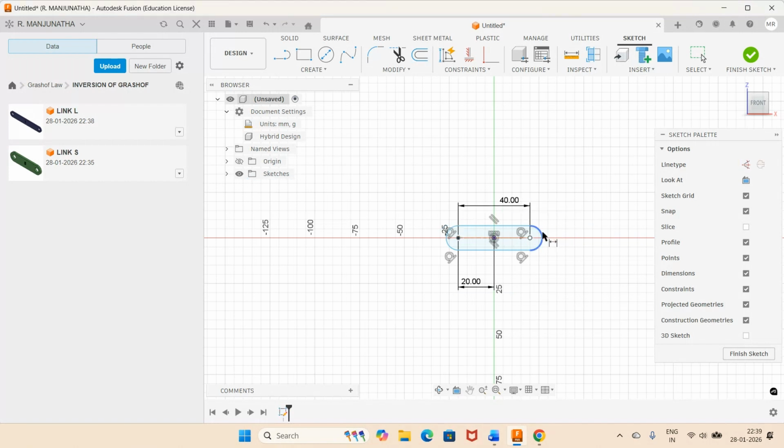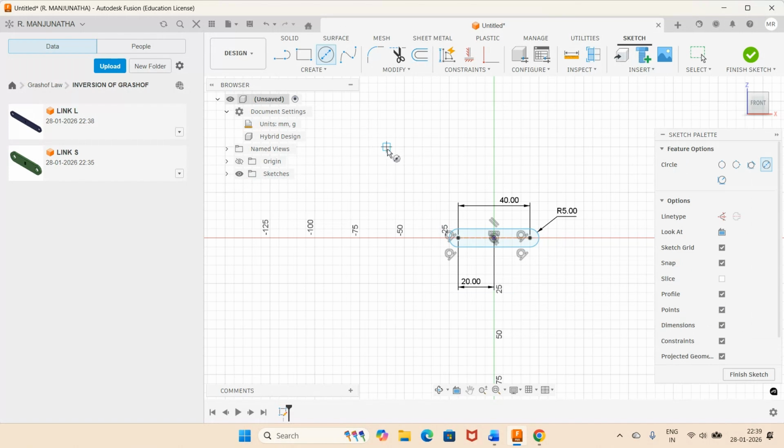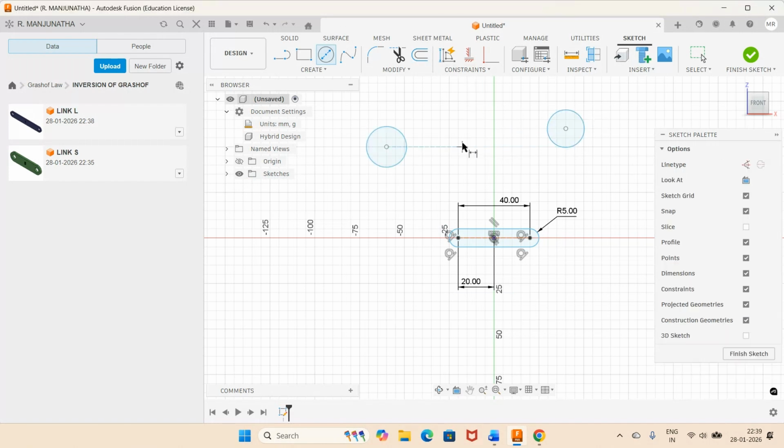And give this radius as 5. Once you do that, go to circle, select this circle and you select this circle and go to dimension, type D for dimension, select this and give it as 5.